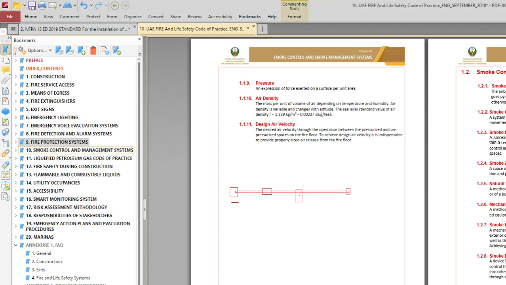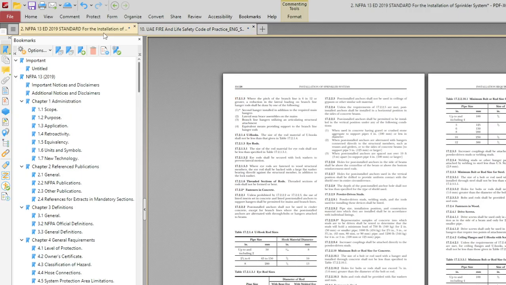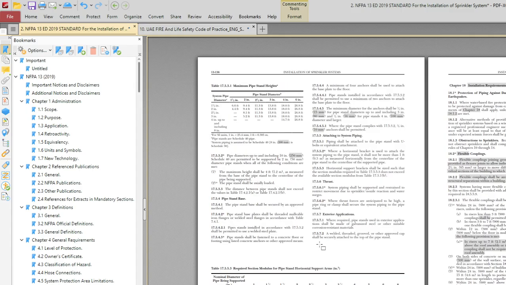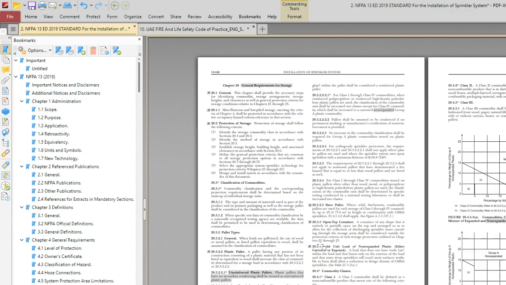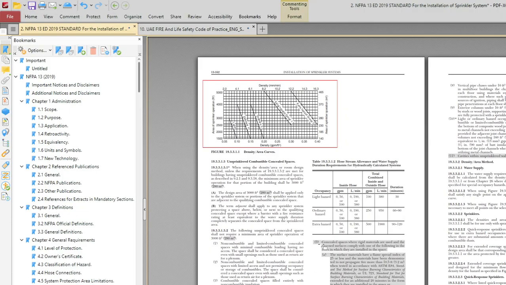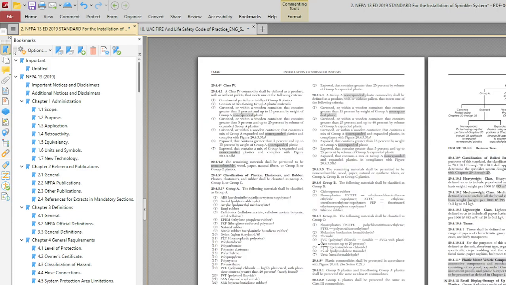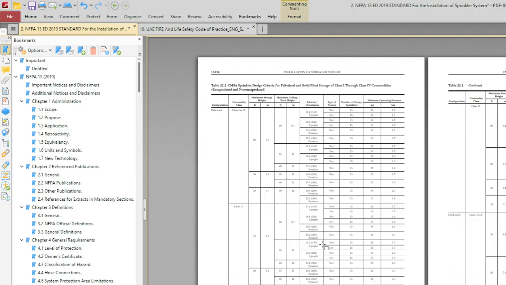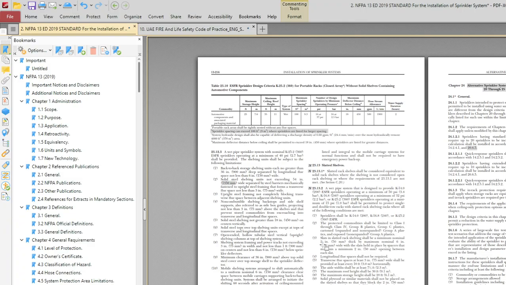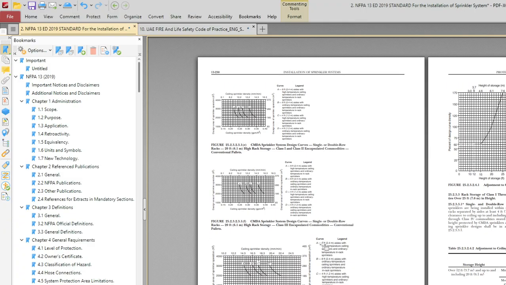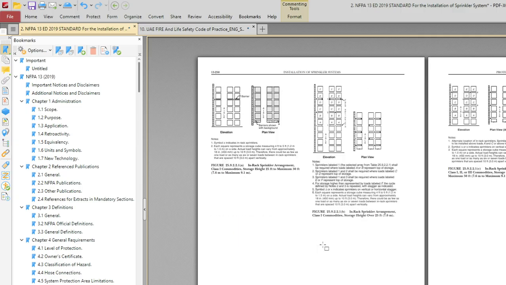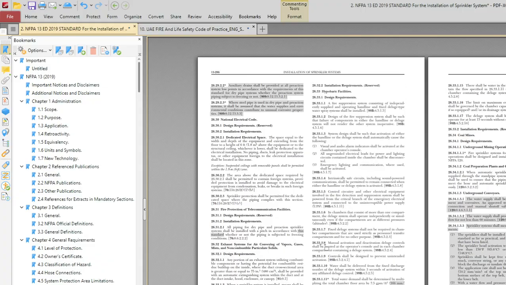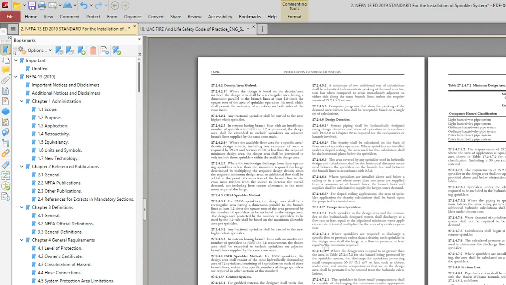Each sprinkler will have a pressure drop, and I will get that from NFPA.